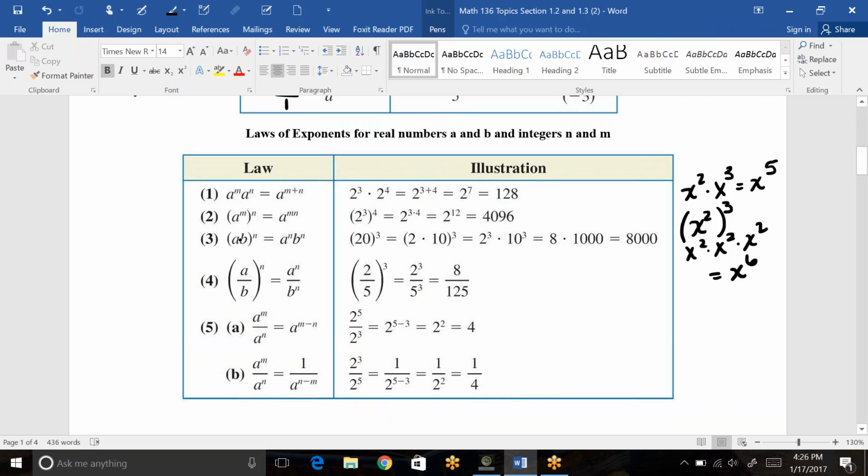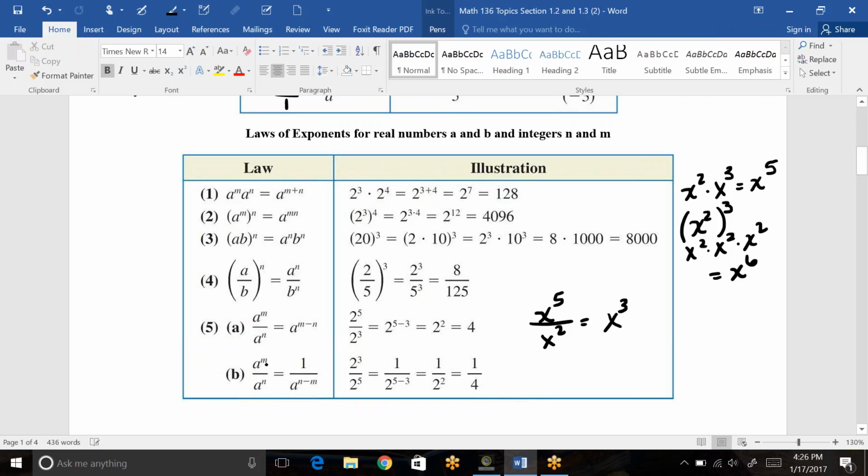That is not true if there is adding or subtracting inside here. If you have a base that's the same on top and bottom, you subtract the exponents to figure out what the remainder left over is. For example, x to the fifth over x squared. We can think of that as 2 of these cancel with 2 of those, or 5 minus 2 is 3.